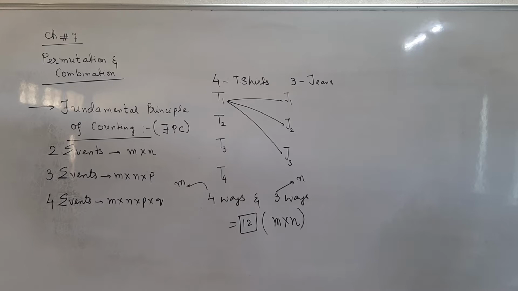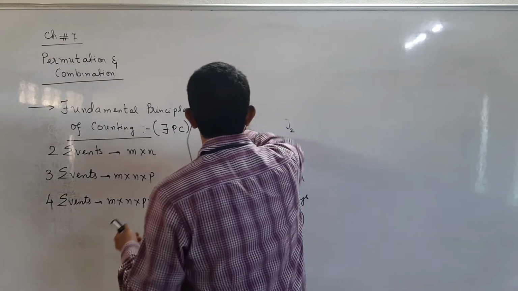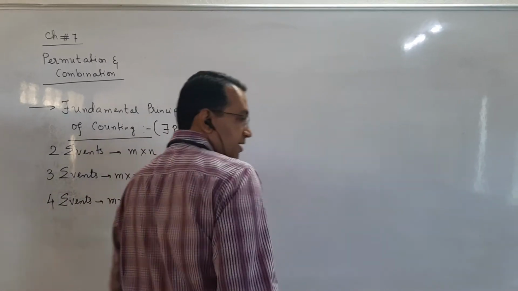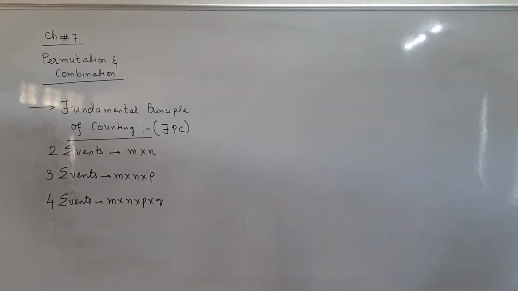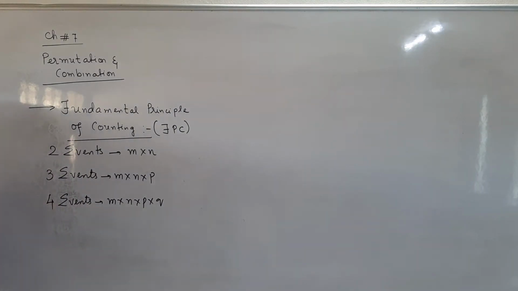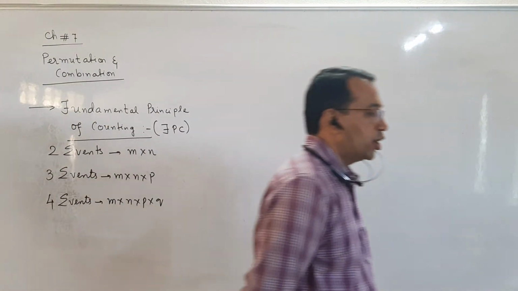So, once again, last time, what is the fundamental principle of counting? Suppose an event can occur in m ways. After that, the second event can occur in n ways. Then the total number of ways in which both the events can occur in order are m into n. If it is 3 events, it is m into n into p. If it is 4 events, then students, it is m into n into p into q. If it is 5 events, then m into n into p into q into r. You can generalize this for any number of events which occur one after the other in order.